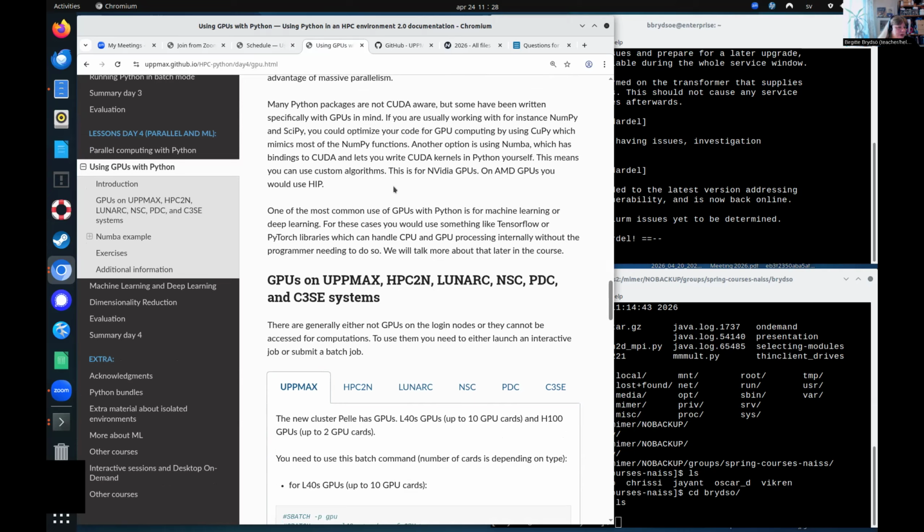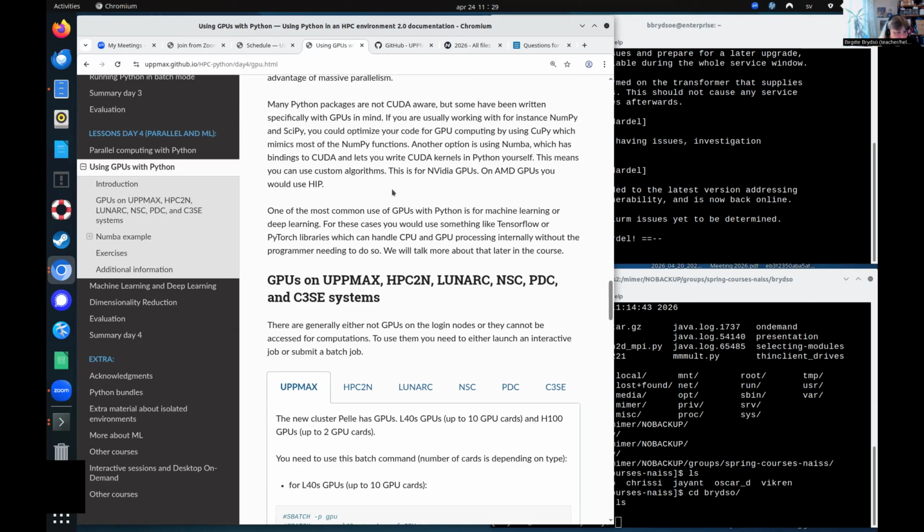Numba is maybe the more well-known of them, and that uses CUDA, and you can write CUDA in Python yourself, which maybe is not what you want because it's a little bit cumbersome, but you can use custom algorithms. But there is one thing, and that is that at least the newer CUDA is only for NVIDIA GPUs. If you have AMD GPUs like you do on Dardel, you would have to use HIP instead. And there are also some packages that are written for HIP.